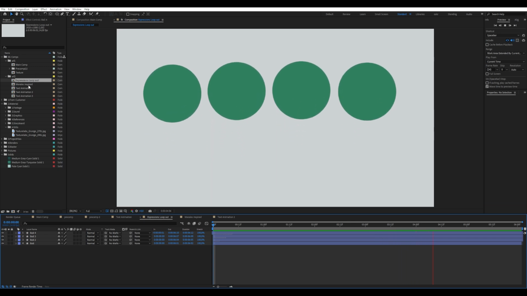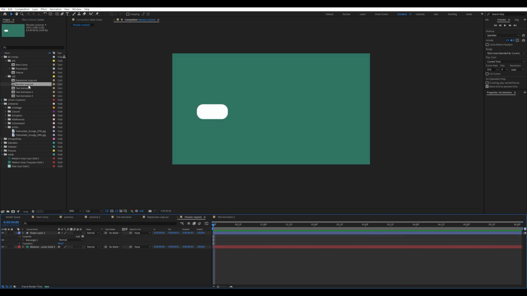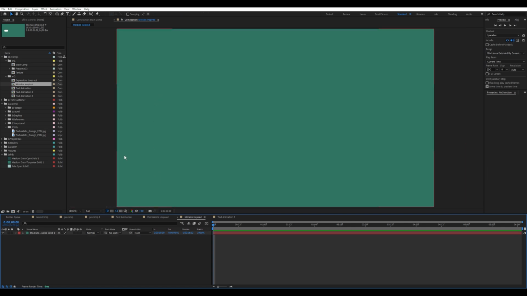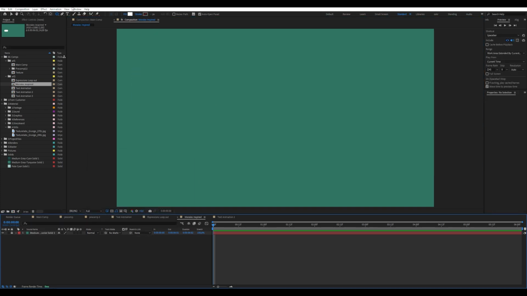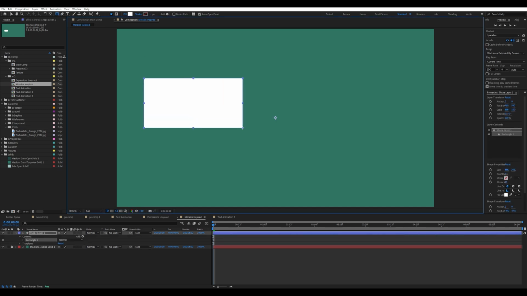clean looking animations. Okay, and this next one is going to continue on that same note. So here I have a comp called Morales Inspired. I thought it would be interesting to replicate. In After Effects, if you want to make a pill-shaped square, you could just make a square with the shape tool.